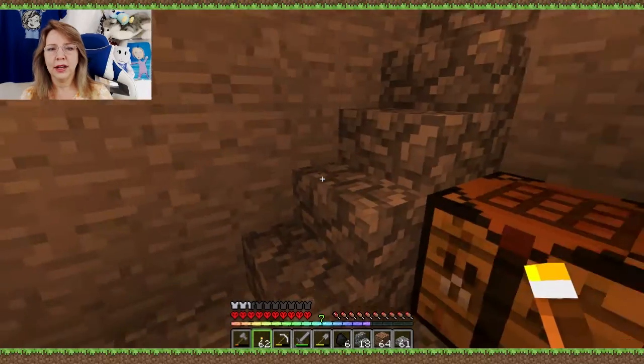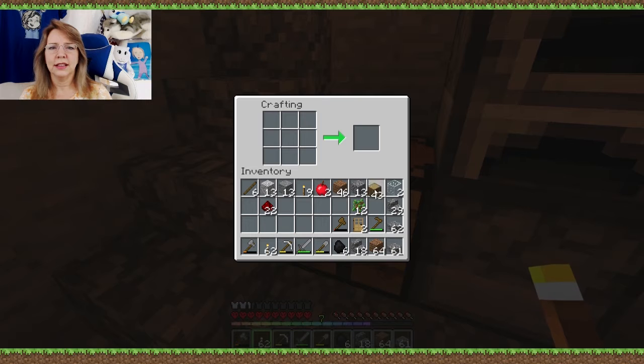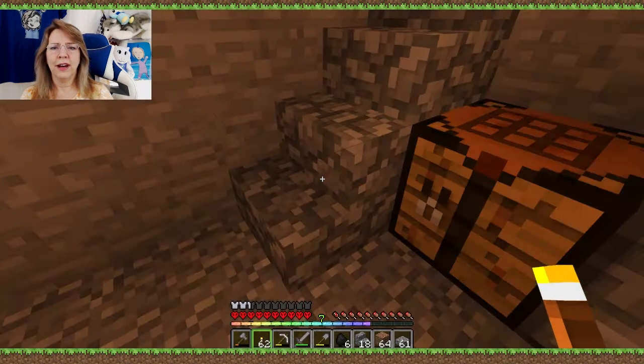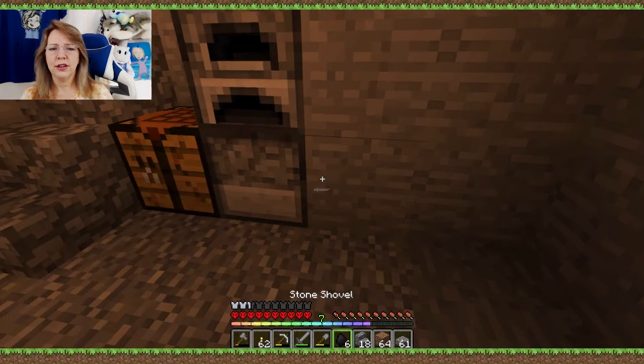I mined down here and I made a little base. I made a couple furnaces. I'm going to make a chest to put stuff in, so hopefully when I find a bunch of awesome stuff, I will have room to put it, you know, in my inventory. Boop, boop. There we go. I'm going to place a chest here.